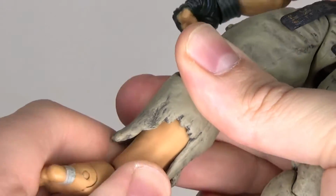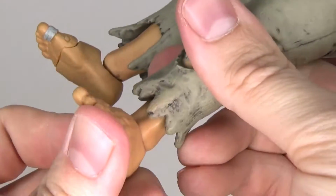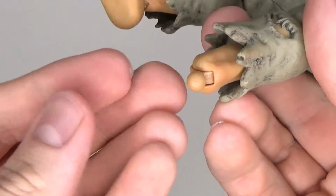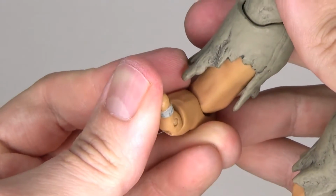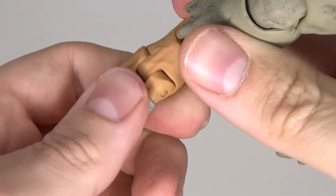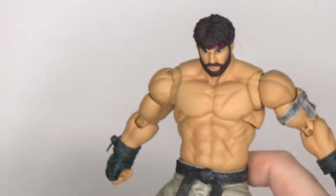Oh no, now it kind of works. So yeah, it's kind of stuck. Rotates over here, and then can bring the foot back and forth. And also side to side, and straight off, actually. Well, you have a toe hinge, finally. Goes up pretty nicely. Does it also go down? No, this one doesn't go down. We don't need that. And there you go.